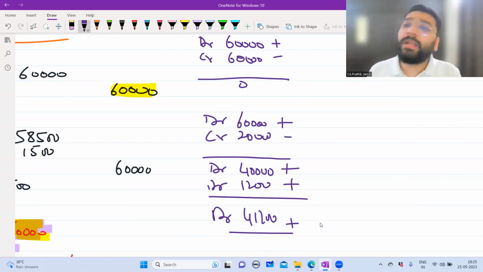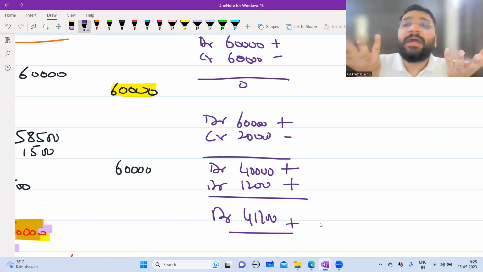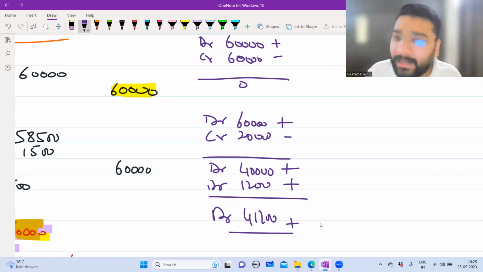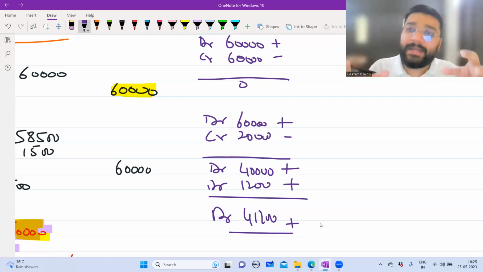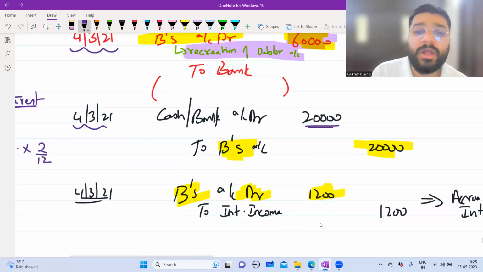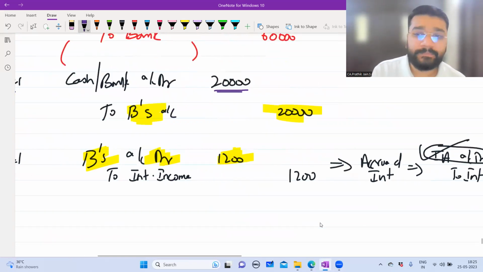If you debit accrued interest, then this interest will go to some other ledger. So I have to open B's ledger and the accrued interest ledger and add both to say this is the money to be received from B. So why unnecessarily create two ledgers and create confusion? Both the original sale value and the interest amount are to be received from the same person, so record both in the same account so that you get to know in the ledger itself how much money we have to receive from that fellow. That's why B has been debited. Do you have any problem in this?